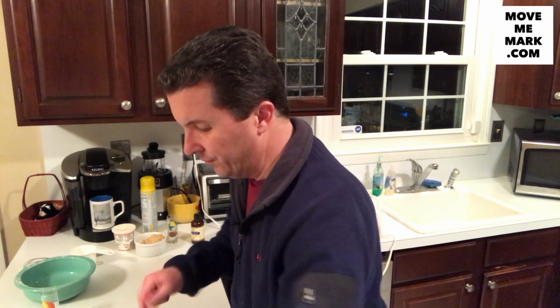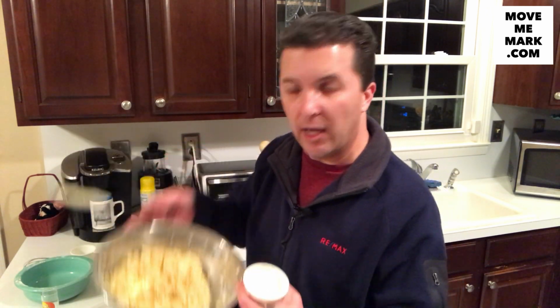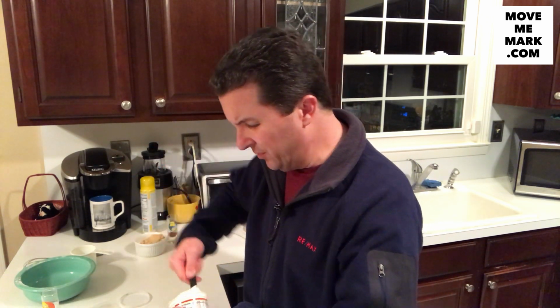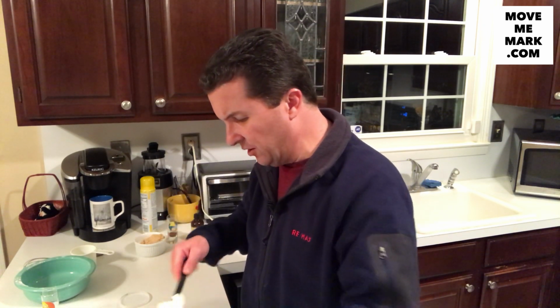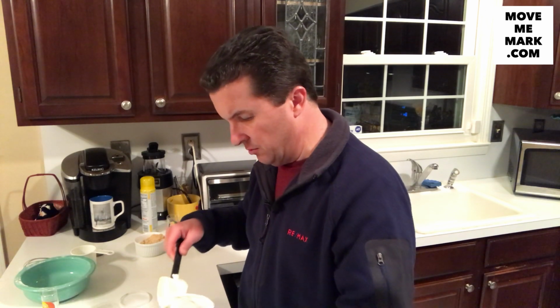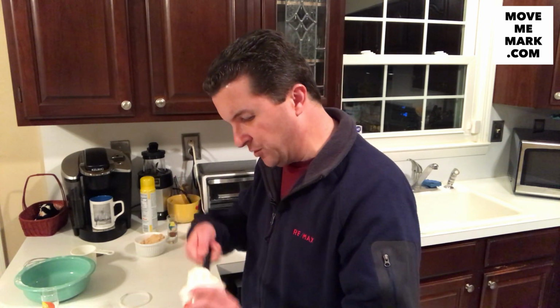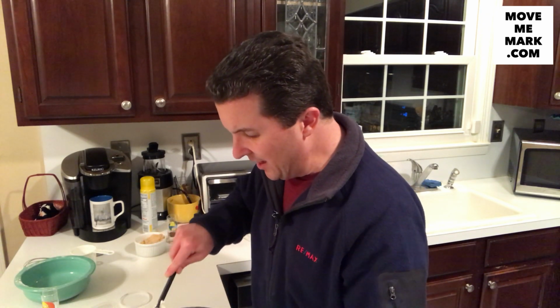So, all right, good. Here we are. We're done with that. Now we're going to take our sour cream and fold it in until it's thoroughly combined. I'm taking my spatula and my sour cream and dumping the whole thing in here. This is a cup of sour cream in this container. I didn't have to measure this ahead of time because it's already a cup. I want to get every last bit of sour cream out because, well, it's sour cream. What can I say? Now I'm going to start folding.